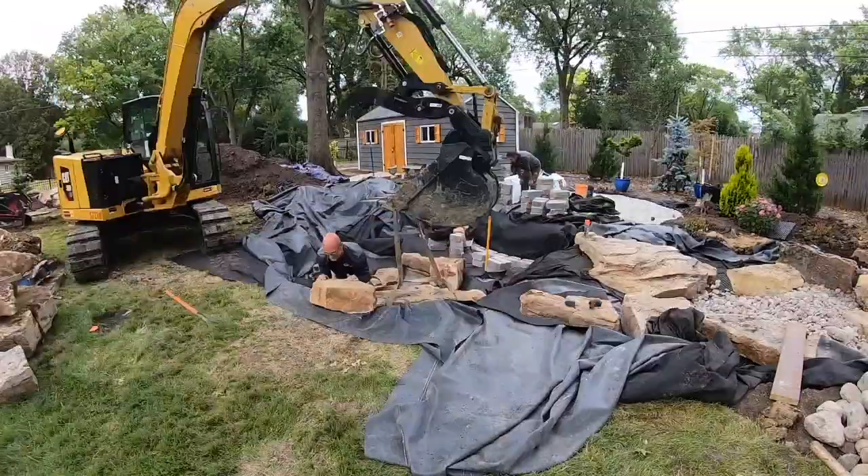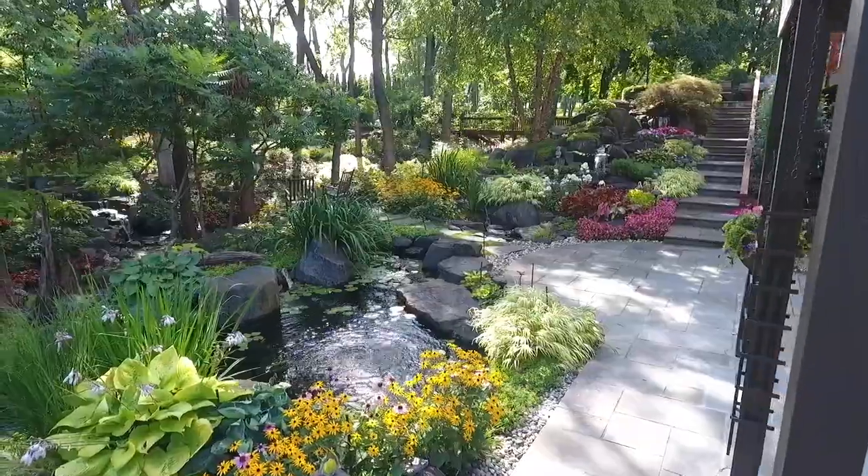I am sitting here at the one and only Illinois Brick, where we get 99.9% of our stone from, and I'm about to start tagging boulders. This particular job needs about five to six tons of boulders, which is going to be somewhere around five pallets. Five pallets and a ton and a half puts me a little closer to eight tons, but I'm going to tag five pallets mainly because I want the selection.